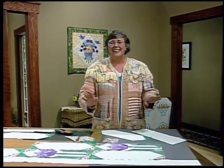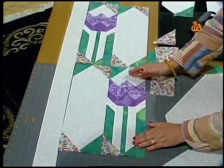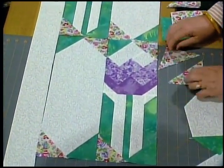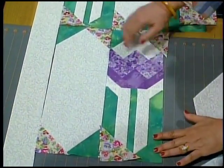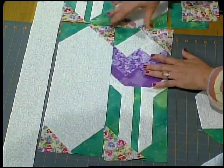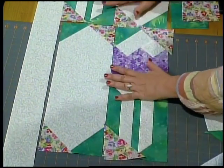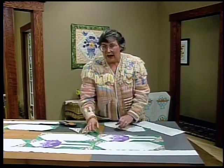This is the original Ruby McKim tulip layout. You make your tulip block, turn it into the polygon, but when you do your triangles this particular one uses a print fabric: do a 4 inch square, cut it in half, and they get sewn on opposite corners. The two remaining corners are the green. There is also a solid rectangle cut exactly the same size — you see the green and the print, the print in the opposite corner, green on the other. When you put four together, you create a secondary pattern right in the center with the triangles.